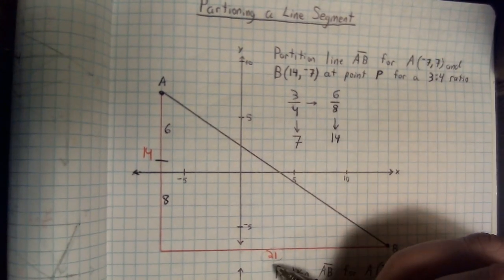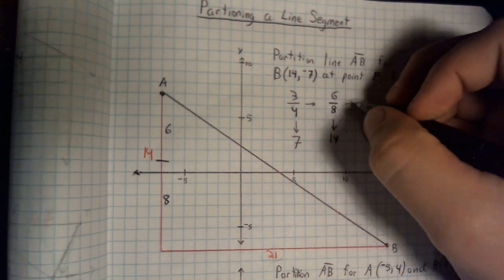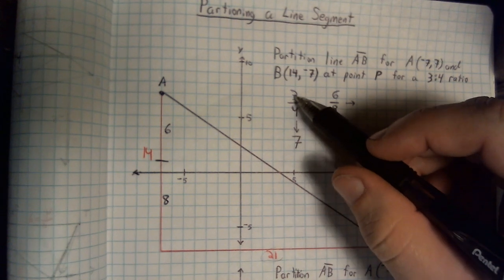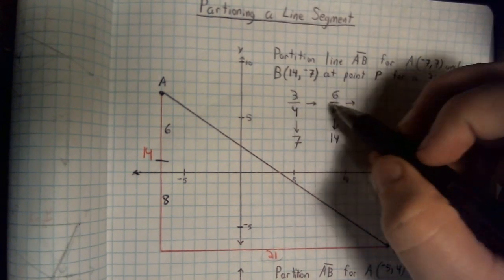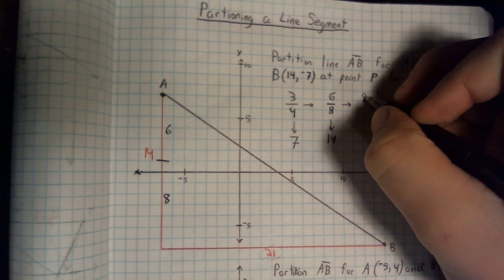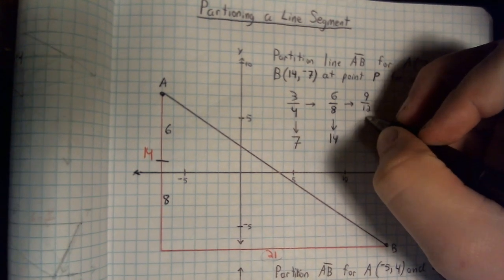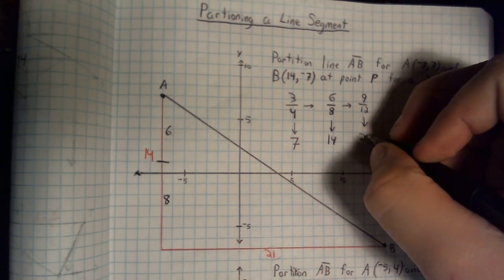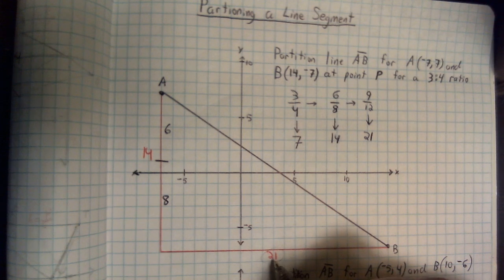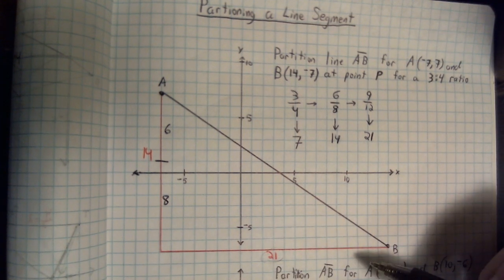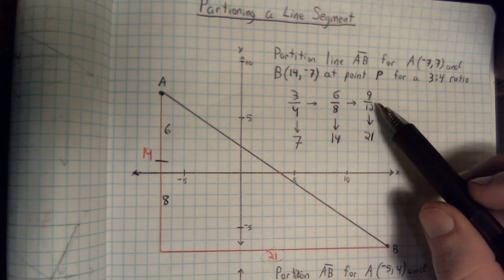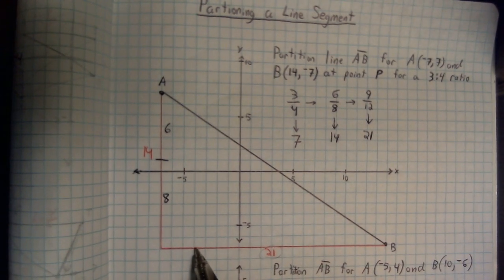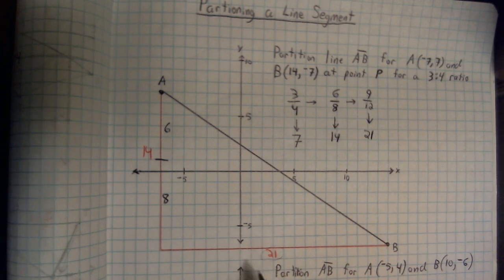This down here we already recognize as being 21 units. Well, let's keep on going. If I change this ratio from 3 to 4, if I multiply it by a scale factor of 3, I'm going to end up getting 9 over 12. Well, 9 plus 12 gives me a total of 21, which matches with this bottom piece of my triangle. So I want to cut 21 into a ratio of 9 to 12. So I'm going to count over 9, 2, 3, 4, 5, 6, 7, 8, 9.